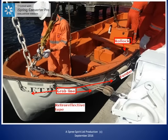Let's take a look at inside the boat. We have seen some of these things earlier in the tutorial. On the left, we can see the end of one of the foils attached to the hook at the forward end of the lifeboat. At the top of the photo, we can see the man ropes that persons in the lifeboat would use to steady themselves if the boat was being prepared or launched in rough weather.